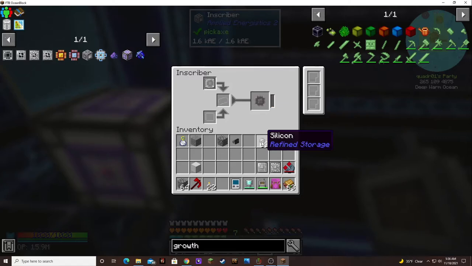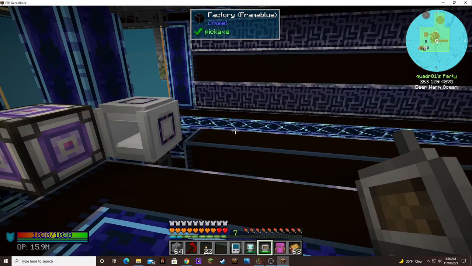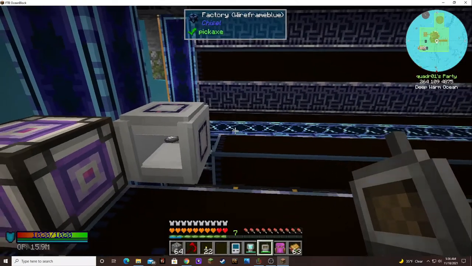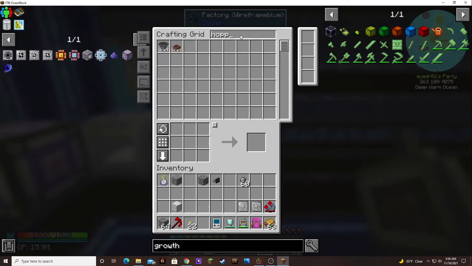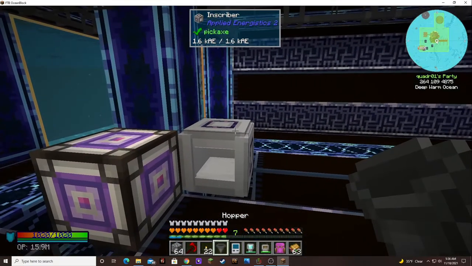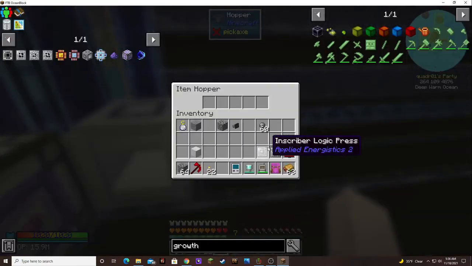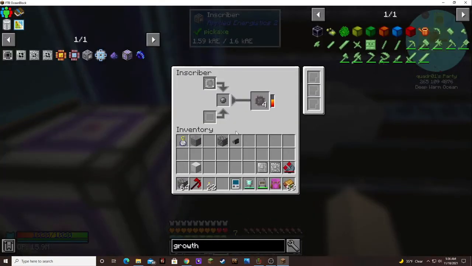I forgot about this. That you can only put it in one at a time. I think I can automate that with a hopper. Just, I think it's through the side. There we go. Yeah, the top puts these machines. I'm telling you, I don't miss it.